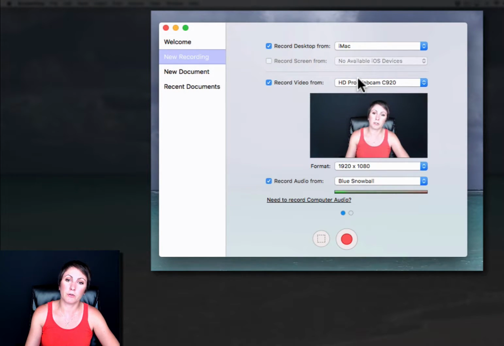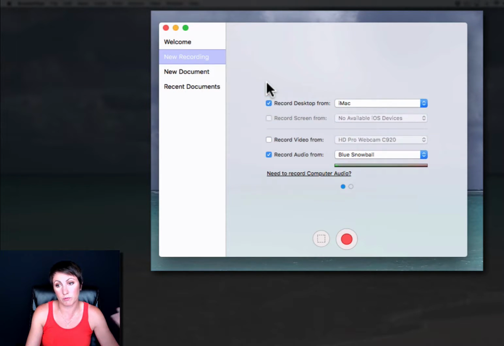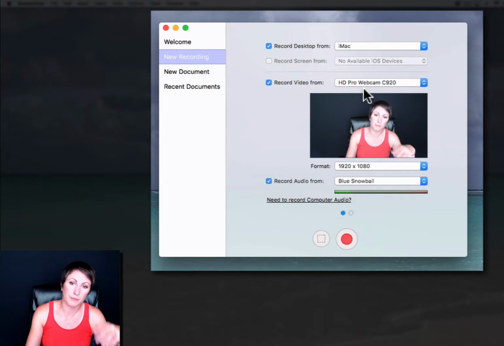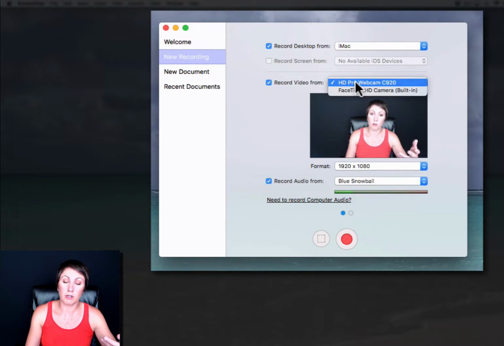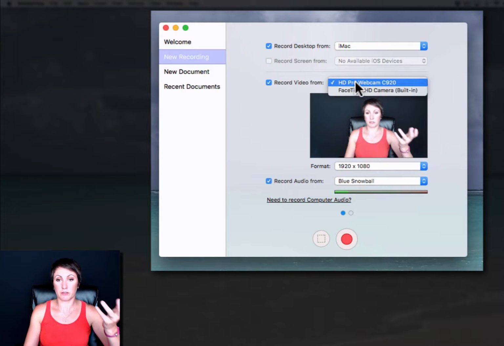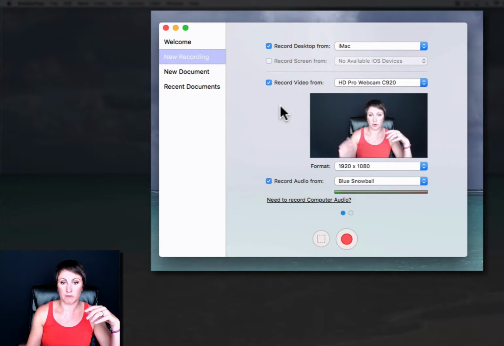You record video from, you can turn this off. You don't have to record video. So like if I just went like this, boom, now you don't see me. But, oh no. But now you do. All right. So that's one thing you can do there. You can use just the camera that's built in, or if you have, I'm using a new webcam that I use, you can plug that in and read off of that.